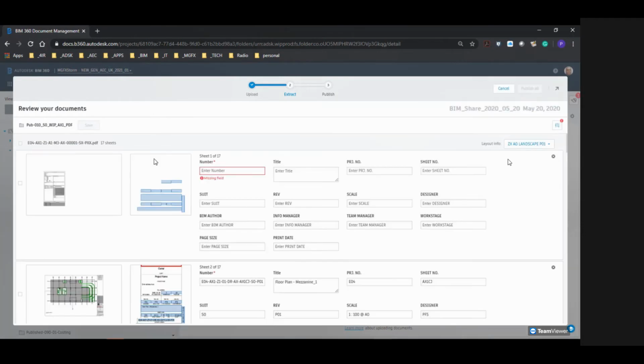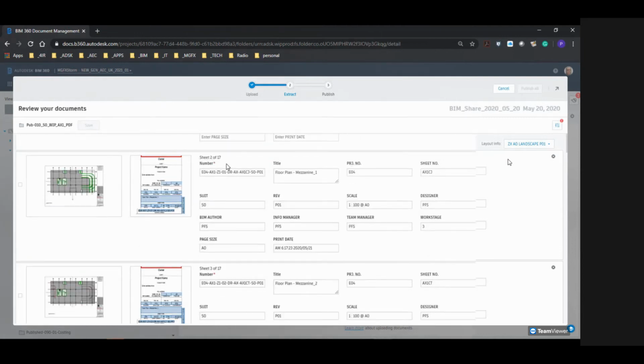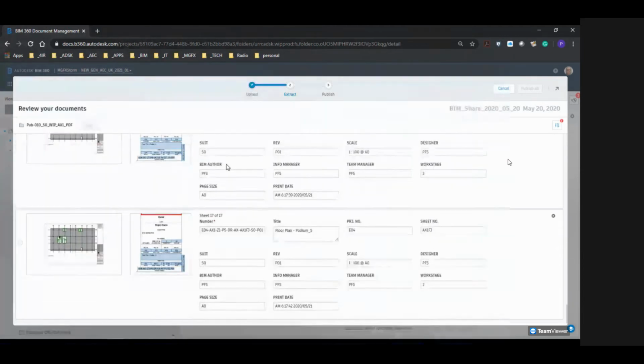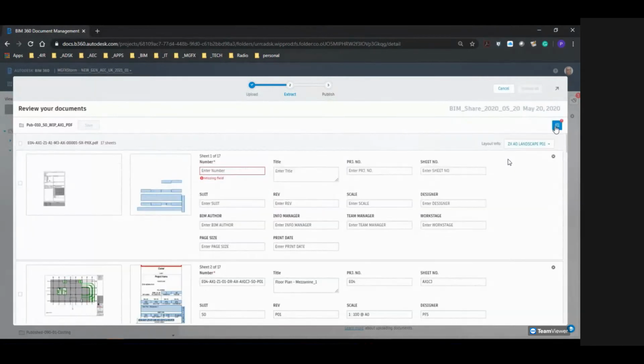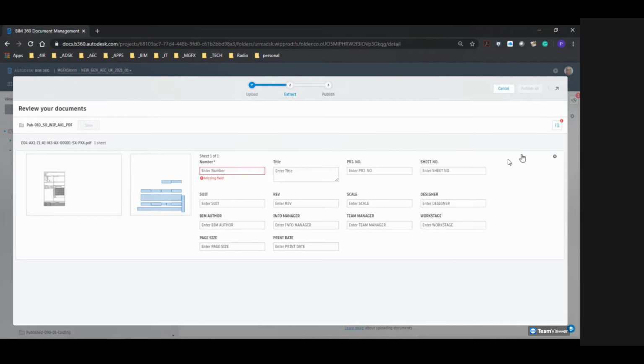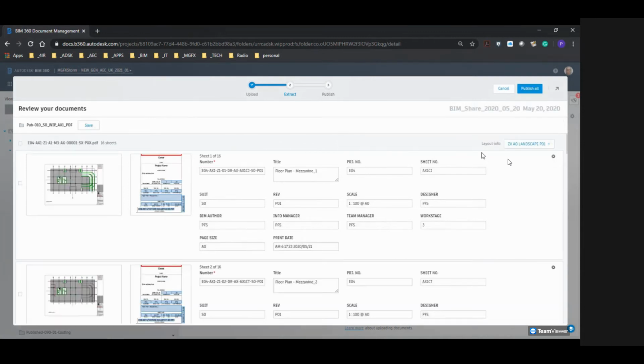So I'm just forwarding it, and then once it's done that, it will take out all of the drawings like that. Now immediately you can see on the screen there was a missing field, but in the top right of the screen you'll see that just now there's also a little slider that gives me a warning, hey, something's not so great here. And there I can see there's a missing field, and I look at that and I see, sure, I made a mistake. I published this splash page. I didn't want that, so I can delete that from the set that I'd like to publish. And then after all that is done, we just say publish all.